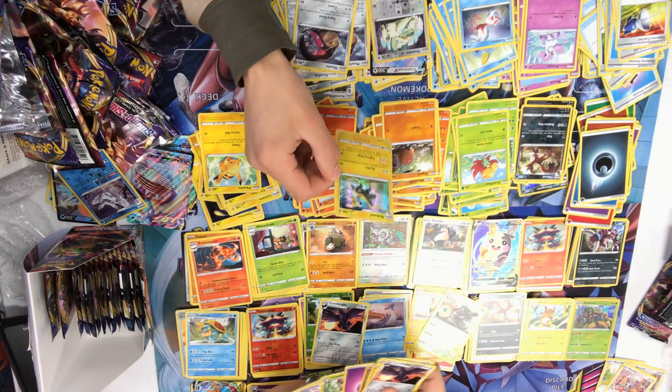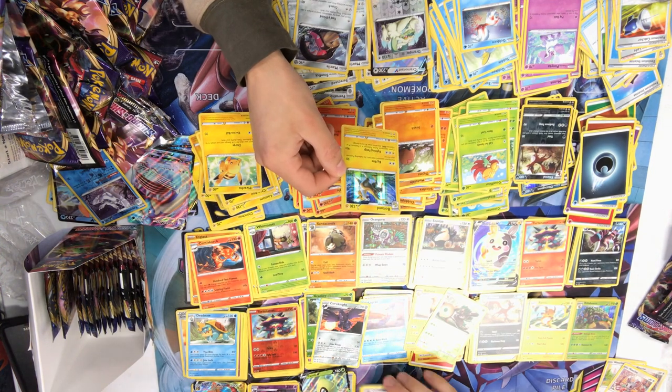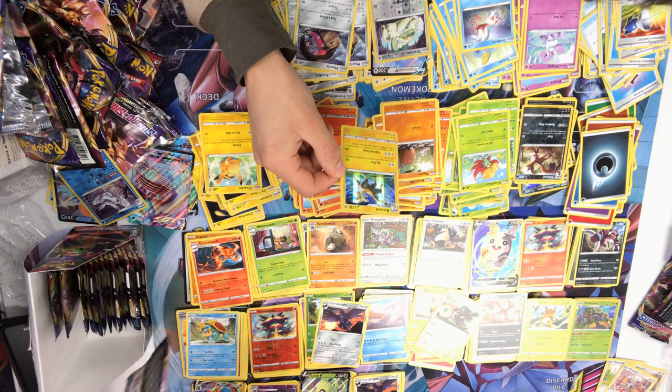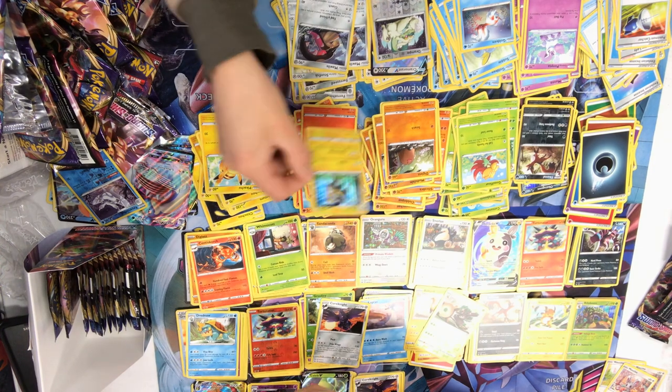This is the other Boltund. It's a big bite for 50. They can't retreat. Another Zacian. Whoa. Three energy can do 180 if they're a GX or a V. That's not bad.